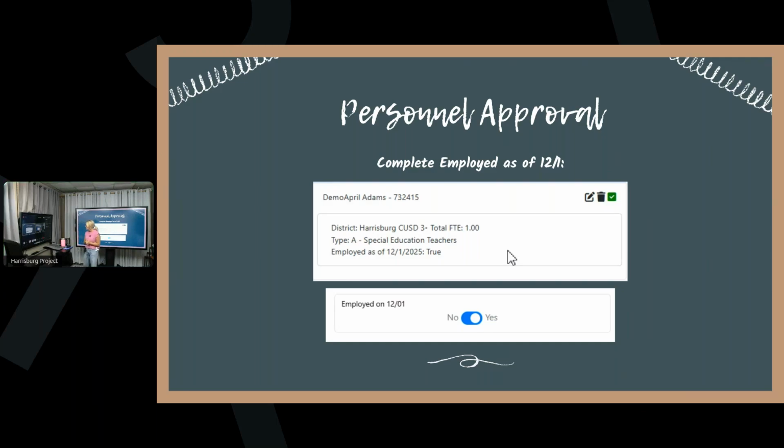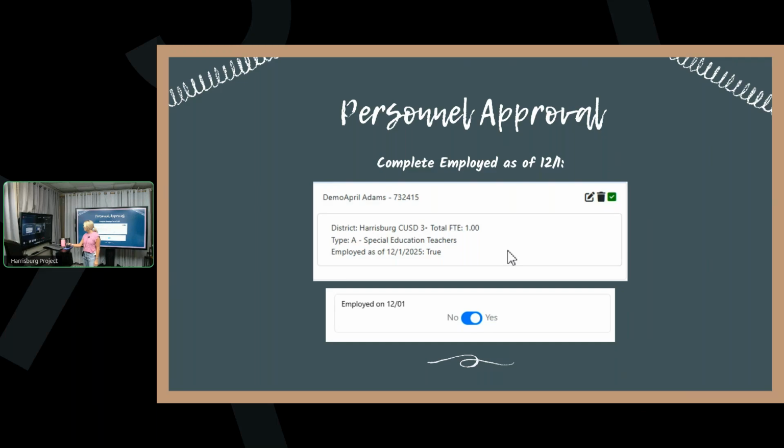Contractual staff, if they are privately contracted, work for a contracting company, like not the co-op is what I'm trying to say, then you can put them in if they have an IEIN number. You cannot force them to get one. So if they don't have an IEIN number, then you cannot put them in.